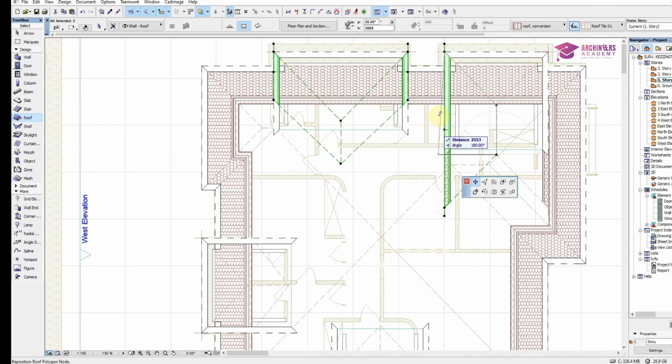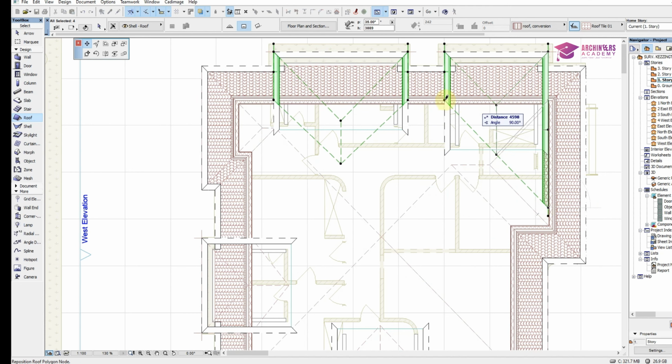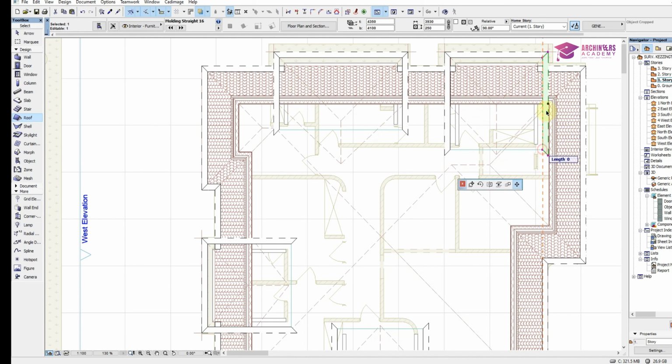So we are done by doing this. Remaining this last one. Once we are done, we can actually remove the parapet too, or you can leave it, it's your choice.